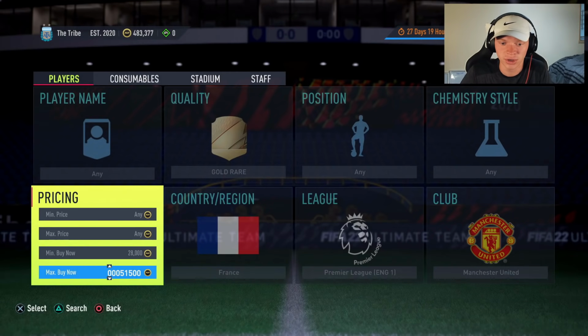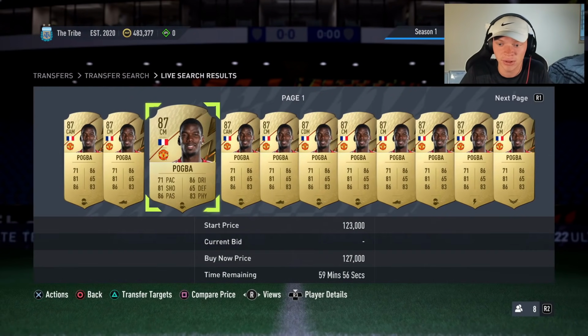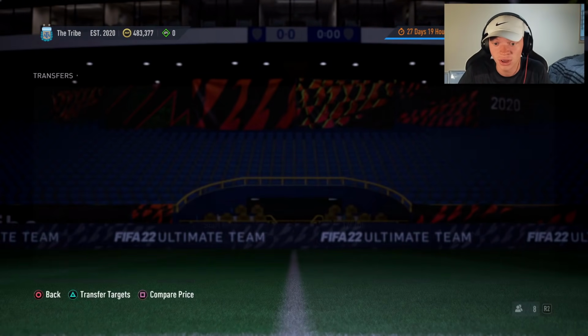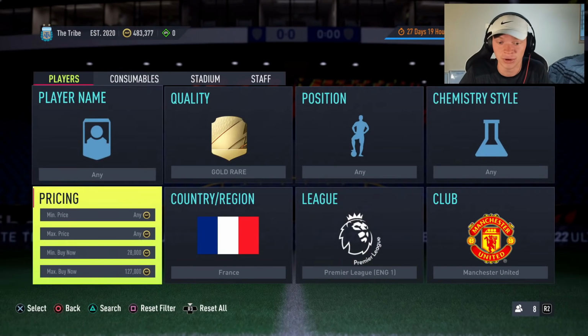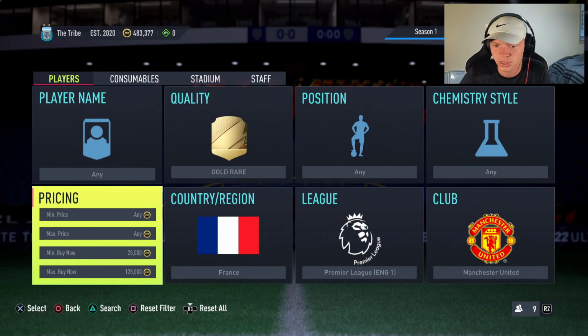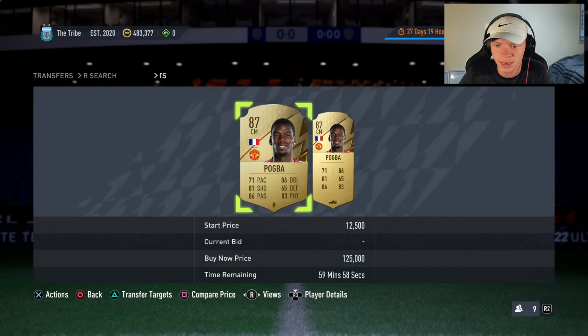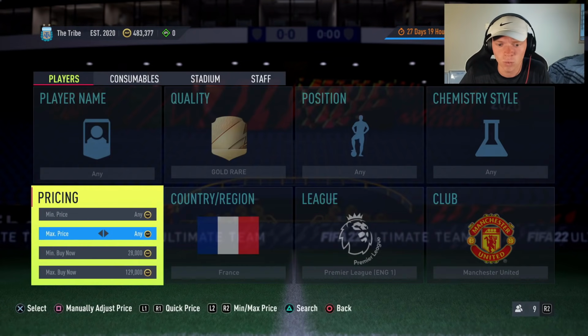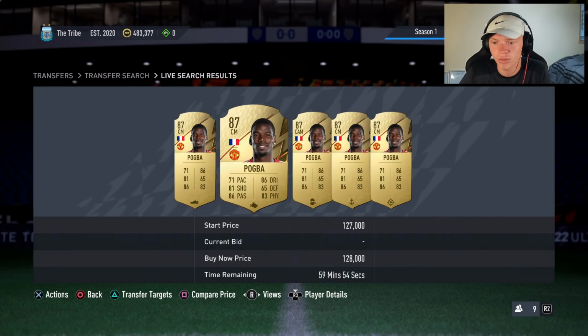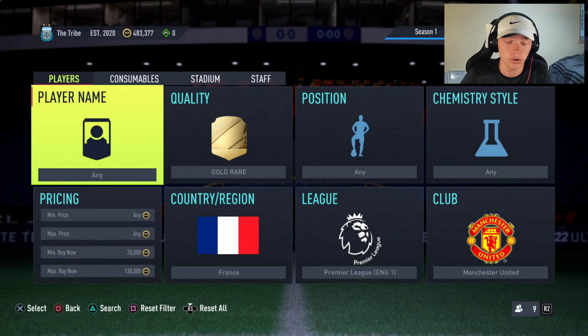So then what you're going to want to do, once you set your minimum buy now to the point where you get Martial at, is find Pogba's minimum price, because he's going to be the card along with Varane that we're mainly going to be sniping here. So go to Pogba, he looks like he's selling for about 130K. Yeah, so let's say we're selling 130 here. He's basically going to sell right away for 130, it looks like.